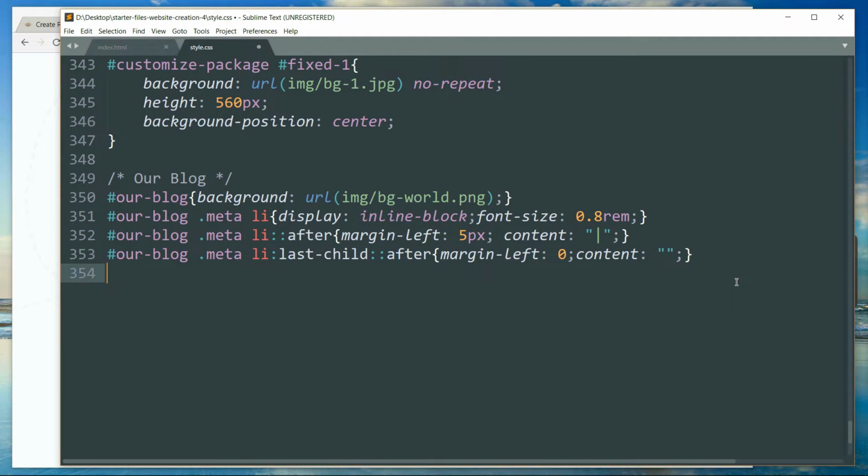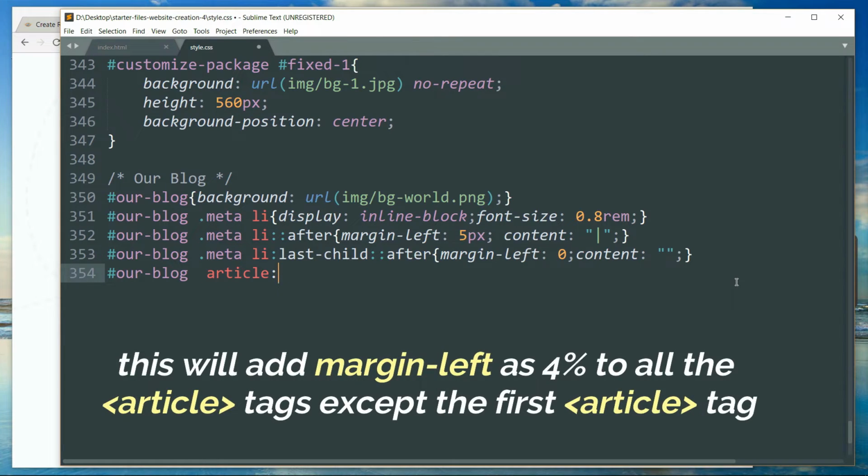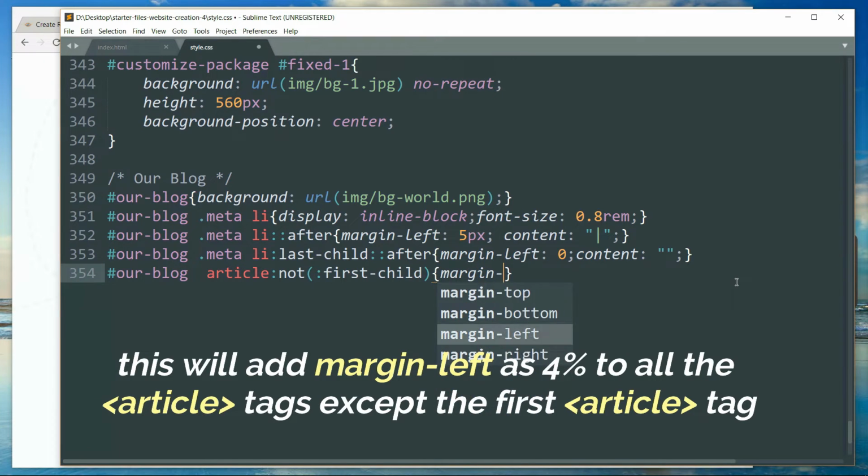#r-blog space article:not(:first-child) open curly brackets margin-left 4%.